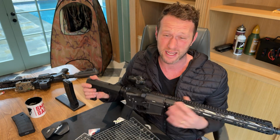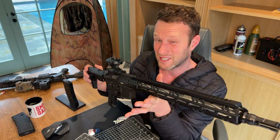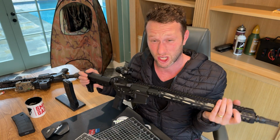Longer barrel, so that should mean accuracy is a bit better and you can get a bit more FPS. And obviously it's more that DMR style. I think when you're looking at gas blowbacks generally, they're probably not the best platform to do as a DMR, because the efficiency and the consistency in the range is not going to be potentially what you could have with an AEG or an HPA, but it's cool. It feels awesome when you're shooting it and you have recoil.